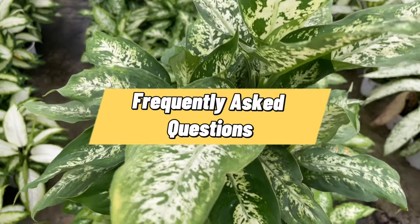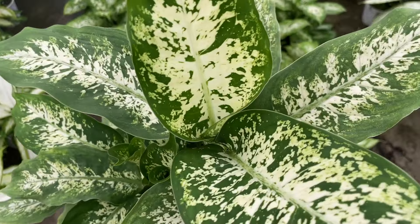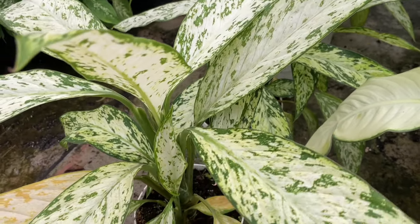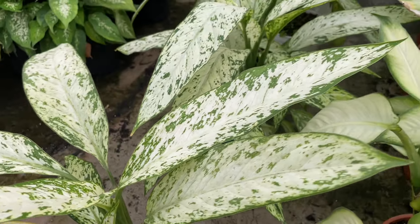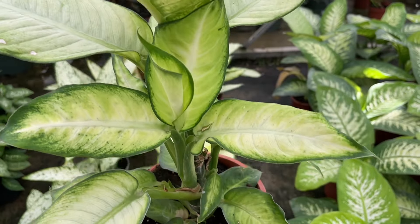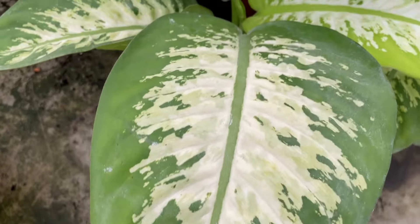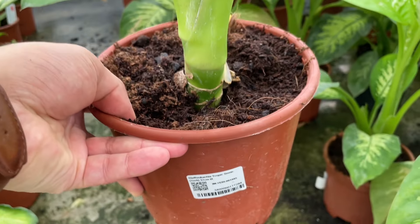My dumb cane plant was doing fine, but now the leaves are yellowing and there are dry spots on the leaves. Over time, soil breaks down and there is less aeration for the roots. If you've had your Diefenbachia for a while, you may want to repot with fresh soil and check the roots for signs of damage. How do I revive a Diefenbachia plant that I got as a gift? Go back to the basics — give it bright indirect light, keep the soil moist, increase humidity with misting, and keep away from hot spots. Can I root cuttings of my Diefenbachia in water? For the most part, dumb cane plants don't root well in water. They do much better with air layering or by putting cuttings in a potting soil with a lot of peat moss. Place it in an area offset from a direct light source and away from drying AC vents.